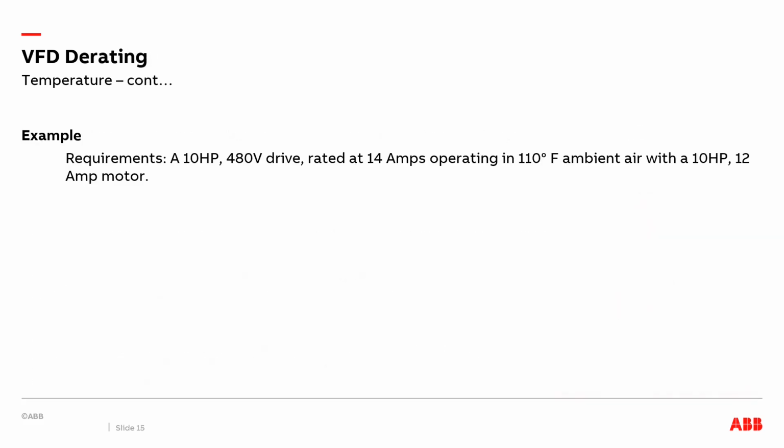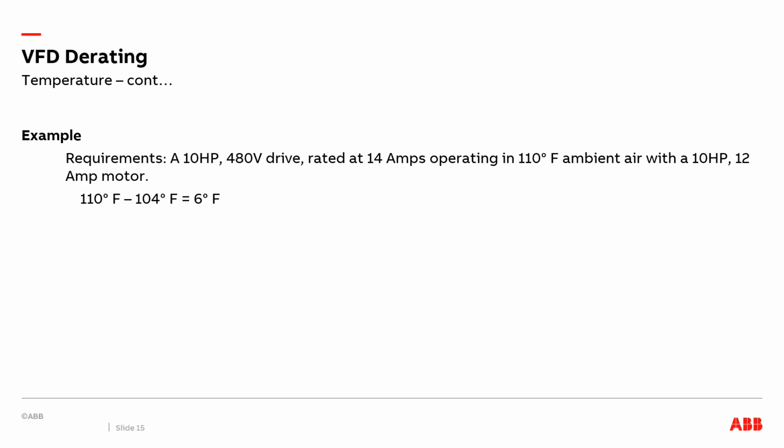So we have an example here. In our example, we're going to take a 10 horsepower drive that's rated at 14 amps, and we're going to have that drive operate in an environment that has an ambient temperature of 110 degrees Fahrenheit. We're attaching this drive, though, to a 10 horsepower premium efficient motor that has an FLA of 12 amps.